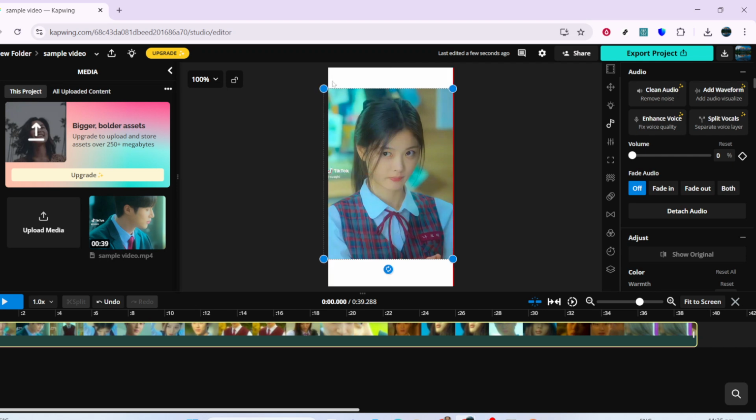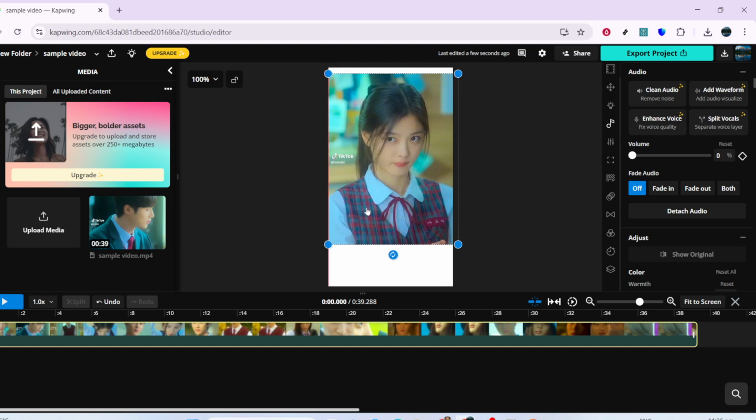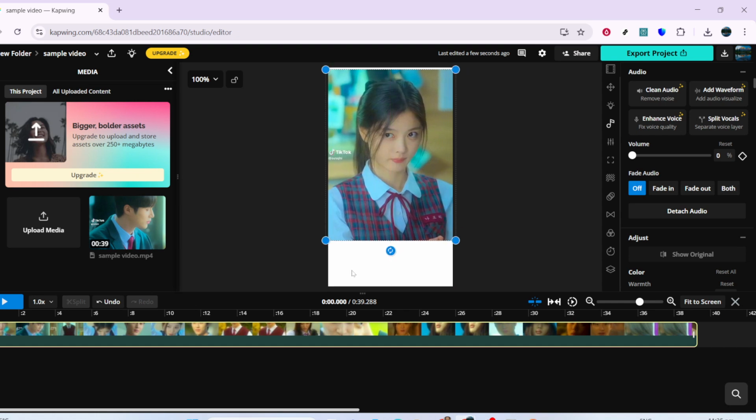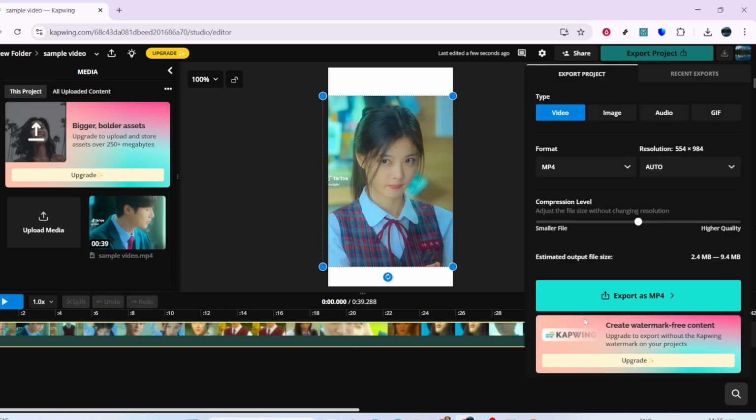After you've completed these adjustments, it's time to finalize your project. When you're satisfied with the placement and look of your video, proceed to click on Export Project. This step encodes your video, preparing it for downloading or sharing. You might want to grab a coffee or a snack, depending on the size of your project, as this process can take some time. Exporting is a crucial step, as this is where all your hard work gets converted into a format that's easy to distribute.